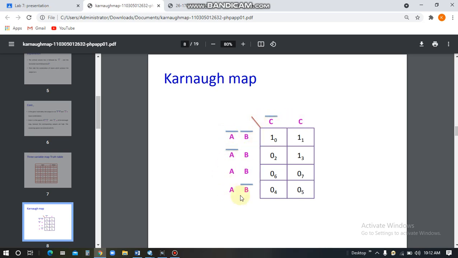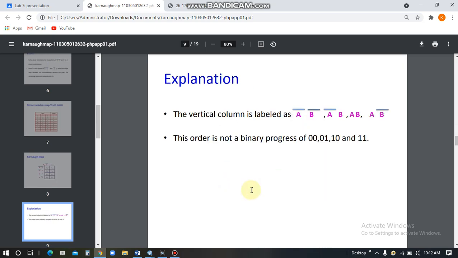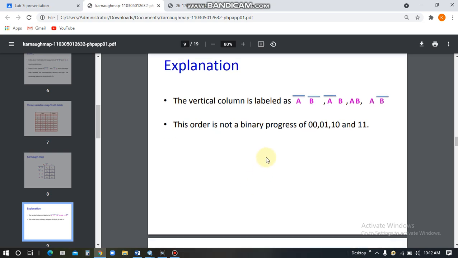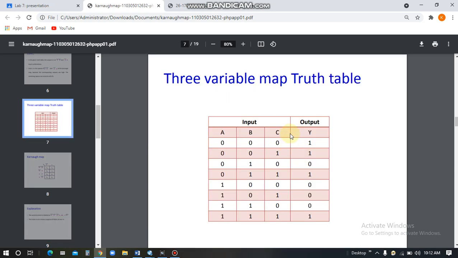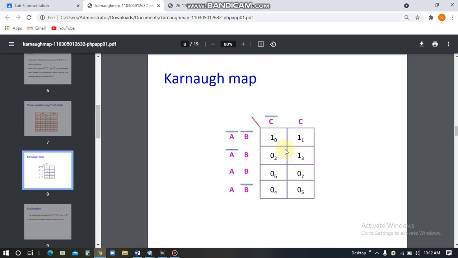It means 2 to 4. It gives us a 3 variable K-map. So how we label these is 0 0, 0 1, 1 1 and 1 0. That is important, that this sequence must not be changed. Now filling that is easy. It is from the truth table. We just have to put the ones where they come.